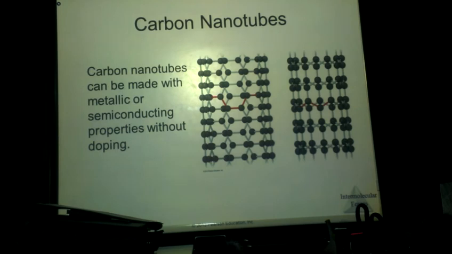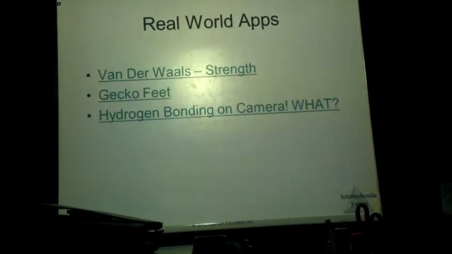We have utilized carbon nanotubes in the cancer industry. It is huge. Carbon nanotubes have been implemented to try to target specific cancer cells, and they have been widely successful. The only problem is that making these carbon nanotubes is a really long and tedious process, so it's really difficult to make them. Because of their rarity, they are very expensive. If we can get to a process of making carbon nanotubes the way we want them at a cheaper cost, then I think they would be more widely available to us.